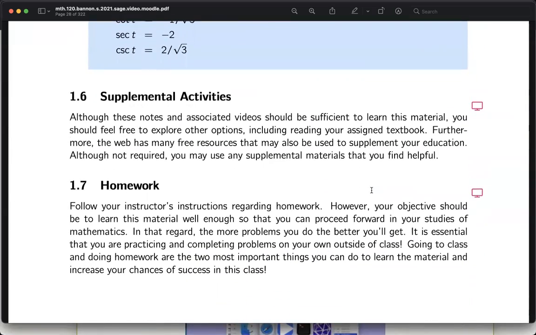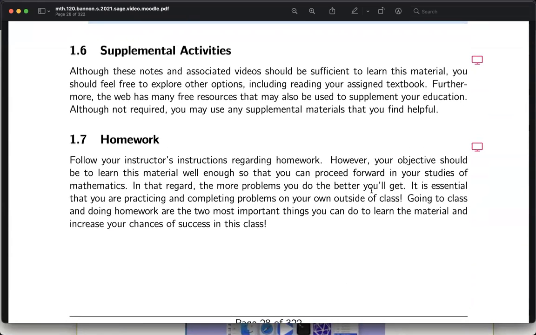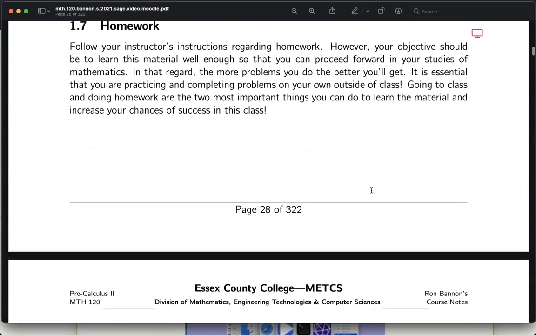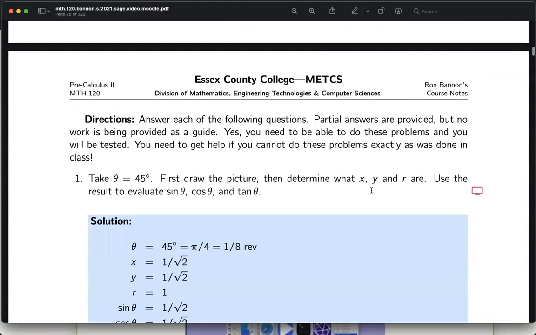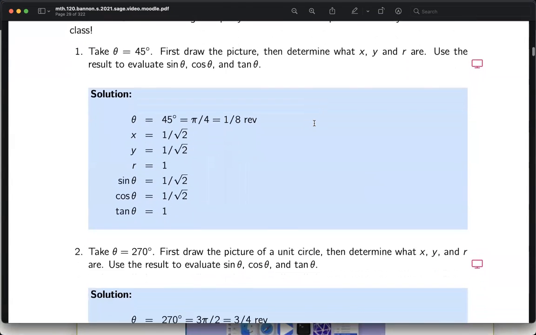We get to a stage where it says, oh, supplemental activities. This is where you get to try. You need to try. This is the saddest thing we have. A lot of students believe they don't need to try. They think they understand by watching. You don't understand anything until you try. You'll see your weaknesses when you try. So I give an example. In the blue area, I give answers. There's no work there. However, at the end of the week, I'll also publish solutions to these things of me working at the whiteboard for these problems over here.